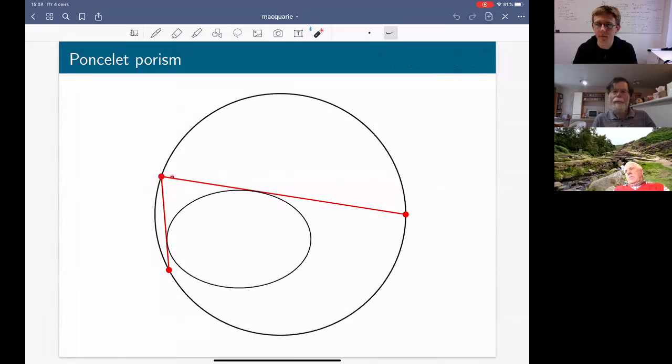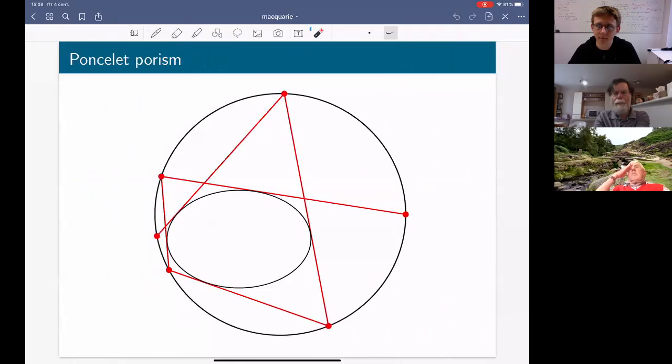We now draw from the second point a tangent line to the inner conic. Just as every line intersects a conic in two points, from any general point in the plane we have two tangent lines to a given conic. So after the first step, the choice becomes unique. From the first segment, the second segment is uniquely determined. Then we get the third intersection point on the outer conic. We continue, drawing the third segment, which is now uniquely determined, the fourth, the fifth, and the sixth segment. After the seventh segment, we came back to the initial point. So we got a closed polygonal line in this case.